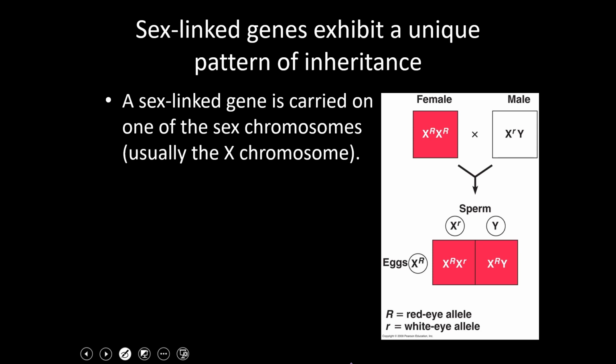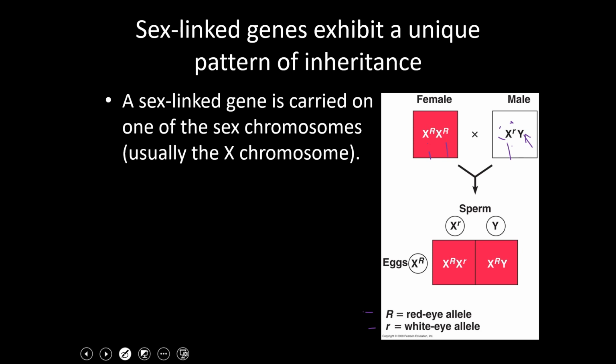When you know a condition is sex-linked, it means you have to consider the X chromosome. You can't ignore it. The reason you can't ignore it is guys only get one X. That means they only get one letter. And you can see that here. So let's say this one's talking about fruit flies. Their eye color is carried on their X chromosome. So females can carry 2 copies telling them to make red eyes. The guy, though, only gets one X, which means he only gets one chance to figure out what color his eye is going to be, because his other allele is a Y, and the eye color isn't on the Y chromosome. It's only on the X chromosome.